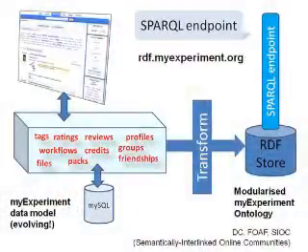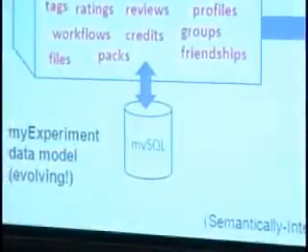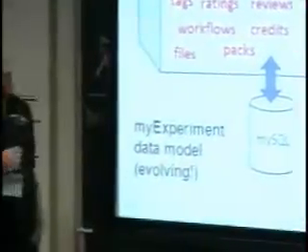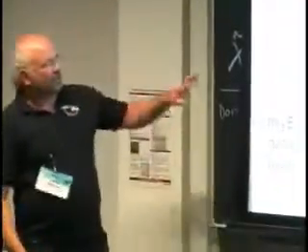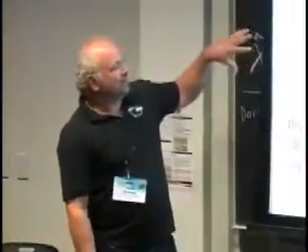And in order to actually export these richer packs, we've extended the myExperiment architecture, as you can see here. This thing on the left is myExperiment as we know it. It's a Ruby on Rails application, runs over MySQL very effectively. These are the things that are very specific to myExperiment. The Web 2 principle of cooperate, don't control, reusing other stuff as much as possible and making your own stuff as reusable as possible, means that these are the things that we do, and then other people can reuse that and we can reuse other people's stuff.